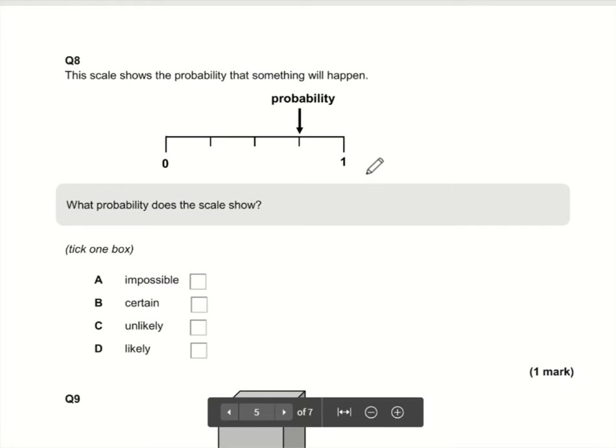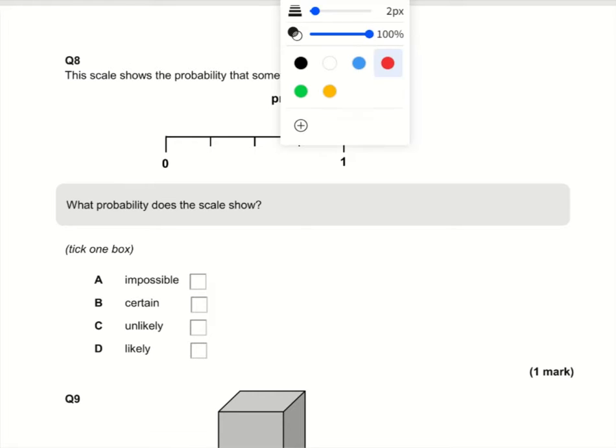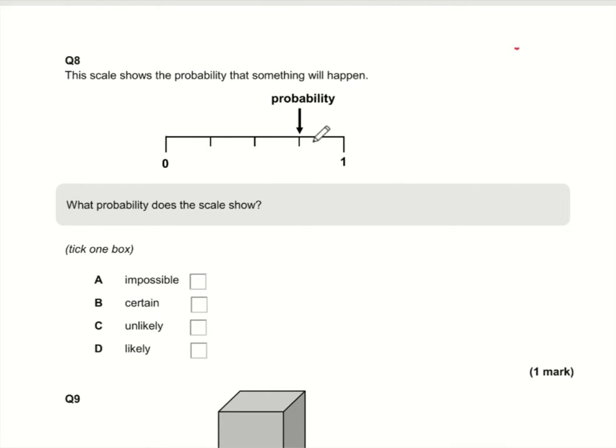Question 8. So we have 1, 2, 3, 4. So we're quarters here. So this is 1 quarter, 2 quarters, otherwise known as a half, and this is 3 quarters. Although actually I should have read the question properly. It's got nothing to do with numbers. So let's just ignore all of that and start again. So in the middle, where I wrote the 1/2, that is even chance. So this is evens. So if it's less than evens, then it's unlikely. If it's greater than evens, it is likely, and that is answer D.